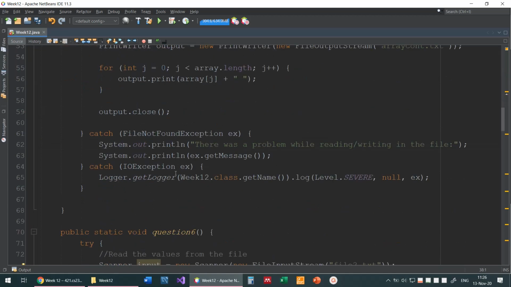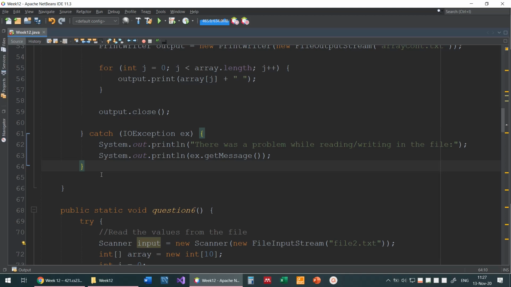So I'm just adding another catch for this IO exception, and then I can say there was a problem reading or writing, or give any different message. But because I don't want to do that, I would just like to keep it like this. Sometimes it's actually better to have a specific message based on the exception, so you don't have vague error messages. If there's an error, you want to be more specific, and that's what you'd like to be doing.